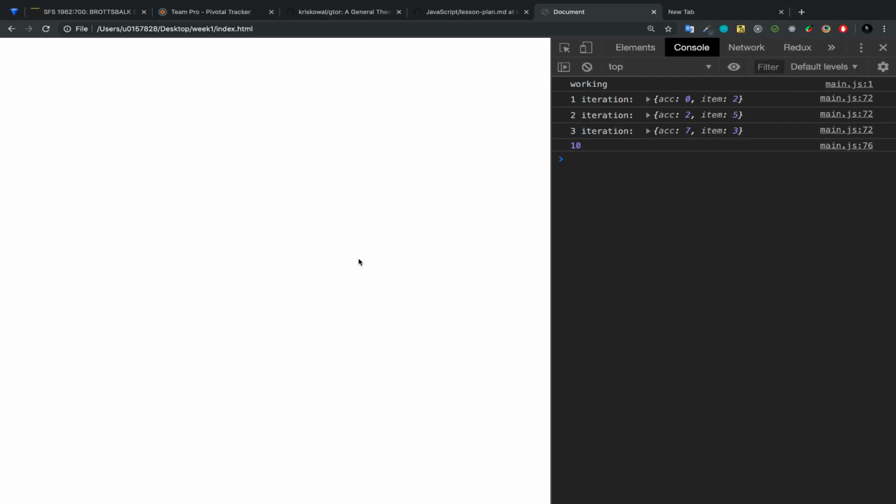Let's just explain it another time. So we said we have an array, it's 2 and 5 and 3. Make sense? We say array dot reduce.